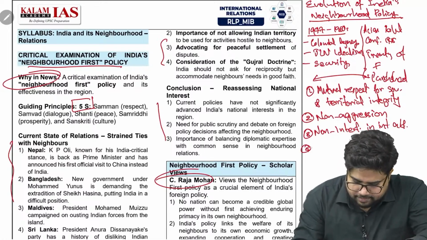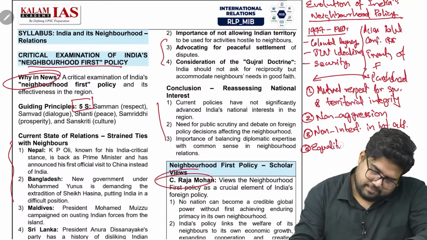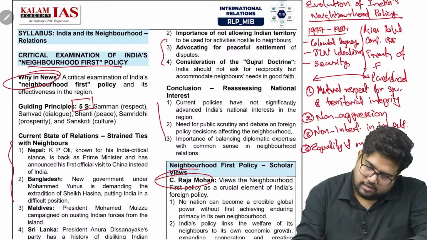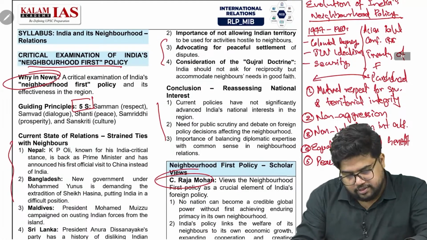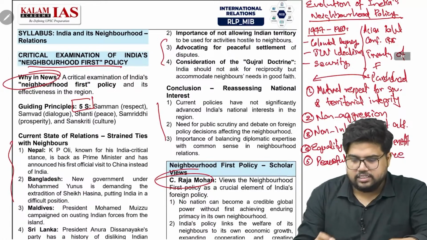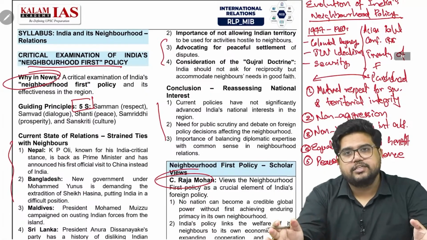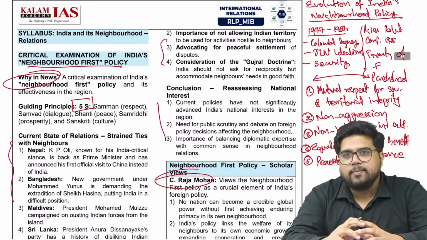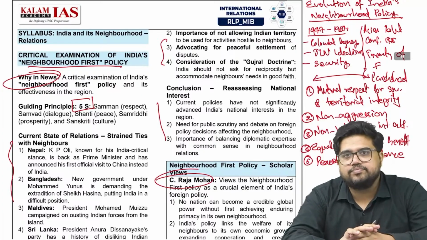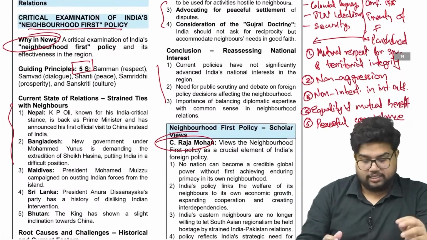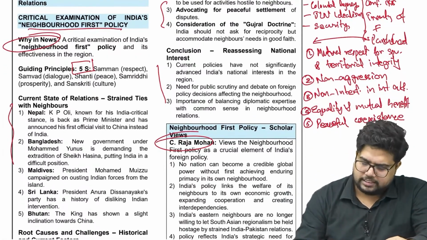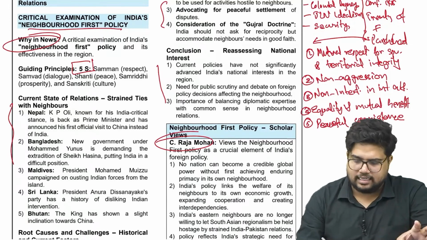Fourth point, equality and mutual benefit. Fifth and the last point, that is peaceful coexistence. So these are the 5 Panchsheel principles, and these are the defining characteristics, especially in the context of India and China, but this is the broader framework under which India is operating with other countries. Even today, our foreign policy has dimensions of Panchsheel, so you can use Panchsheel principles in other answers as well.